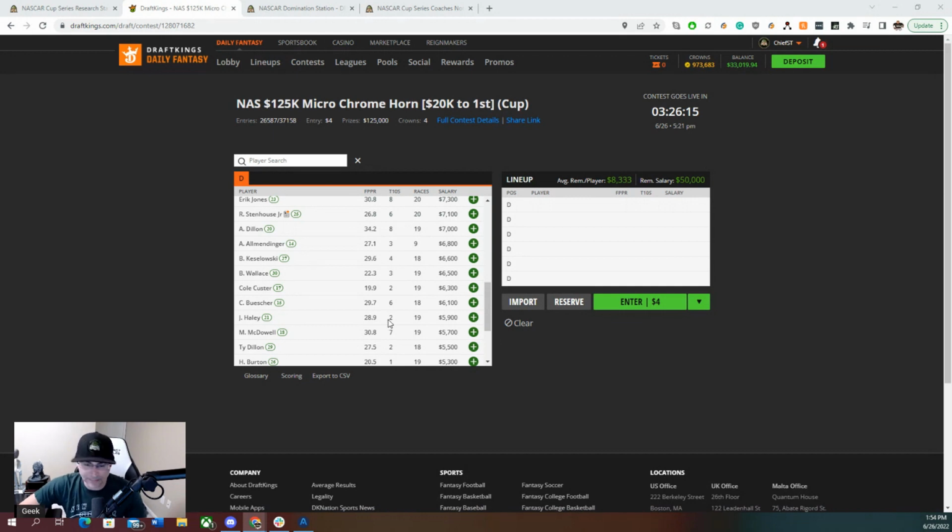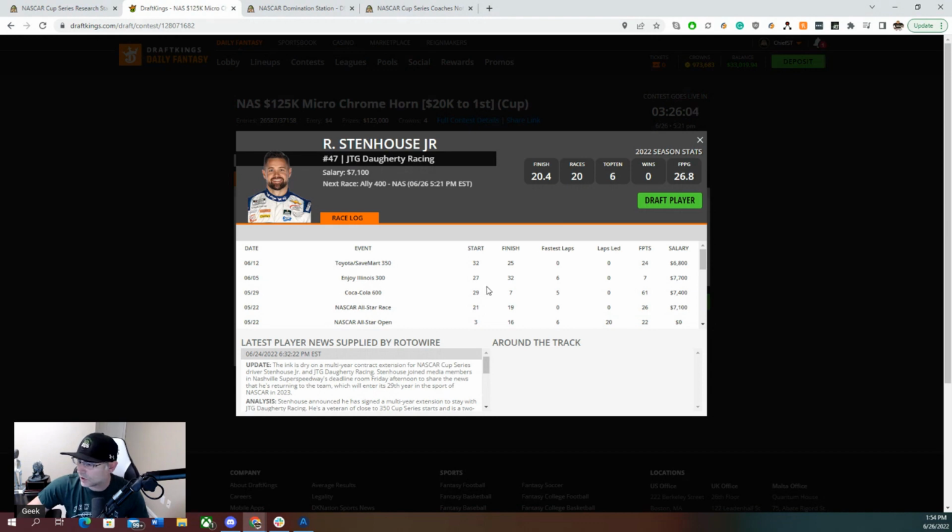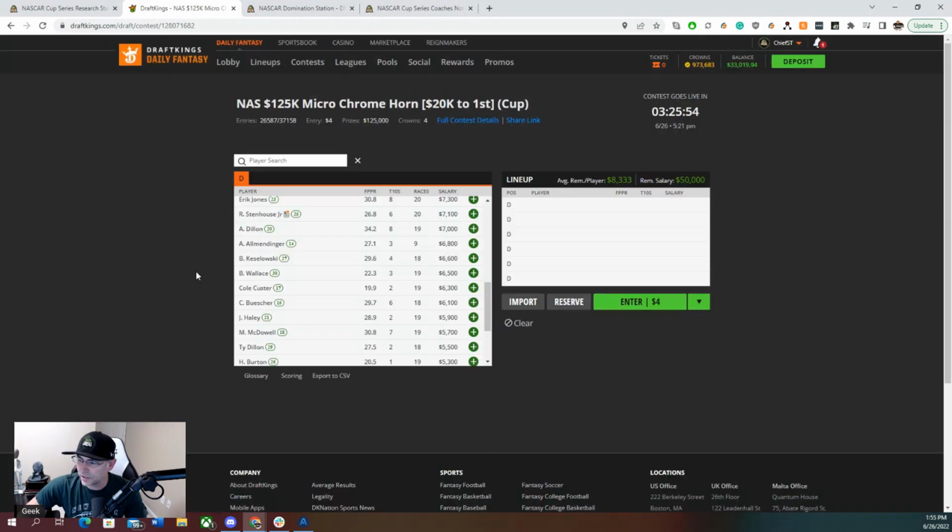Starting at the top, we've got Ricky Stenhouse Jr. as my first core cash play on the slate. Ricky's been great in intermediate tracks this year. This style of track has been really good to him. He's starting 25th overall, and in recent track history, he finished as high as 7th place in another intermediate track. I like him to outscore his position. I like the price point on Ricky Stenhouse as well, down at 7,100. So put him in there, our first core cash play of the week.